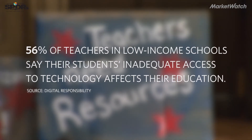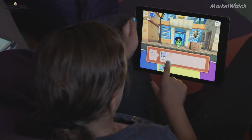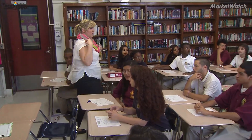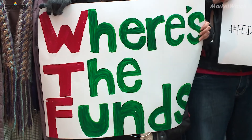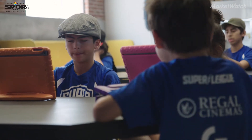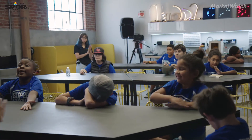What we see is that access to technology in particular, to internet connectivity, is not the same everywhere. And these inequities really add up over time. By the time someone graduates from high school, if they've been exposed to computer science as young as second or third grade, and then they got to go to the next class, and then they entered robotics, by the time they graduate from high school, they're way ahead of their peers.